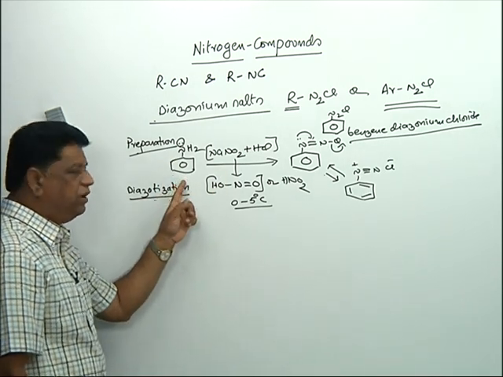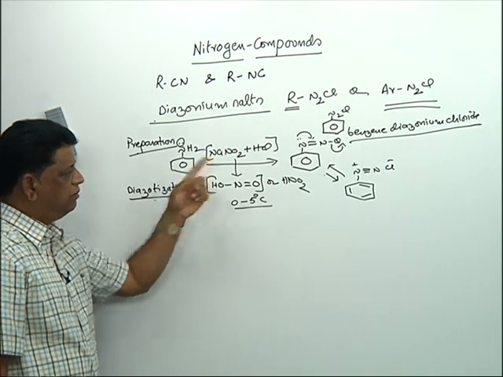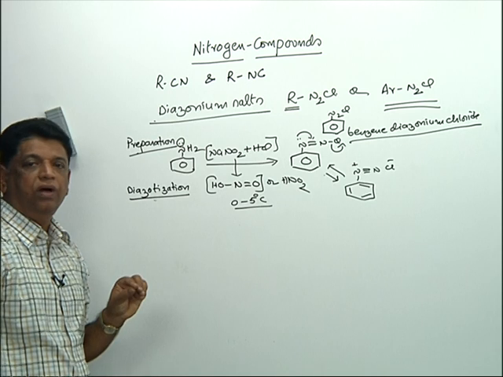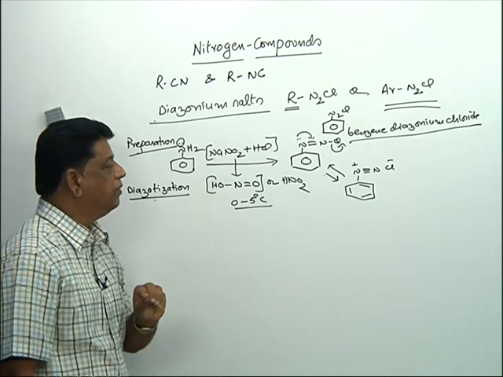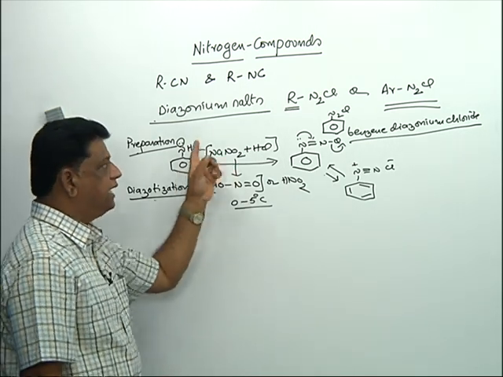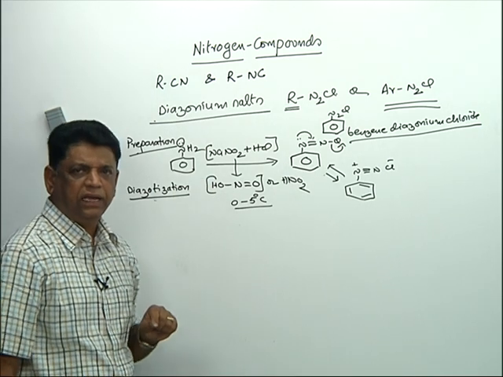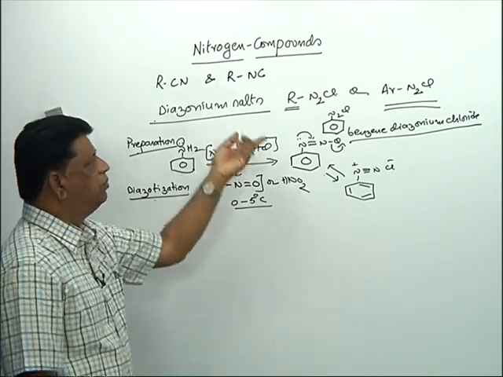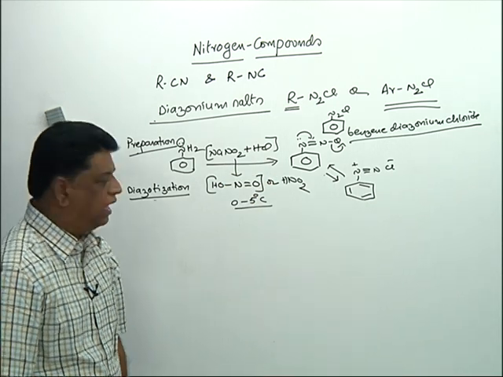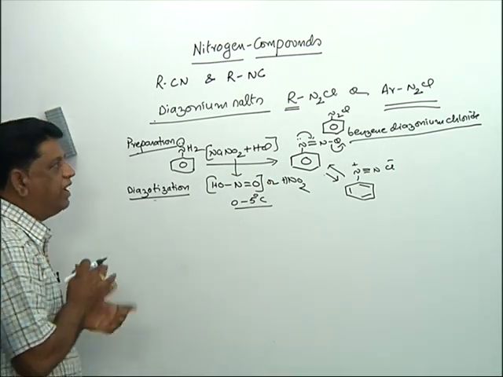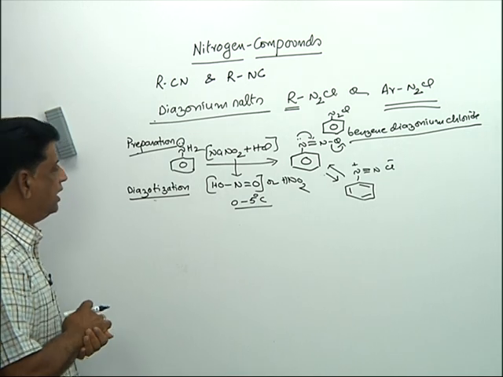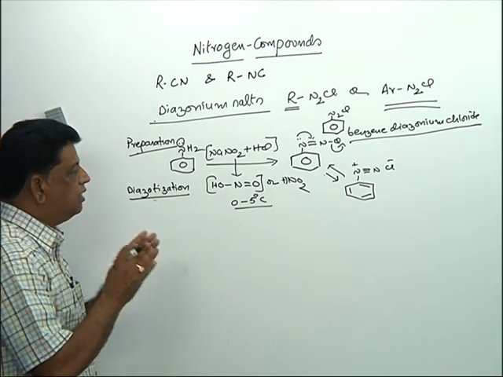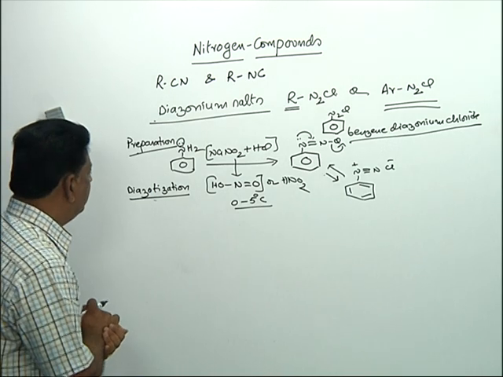If there is a methyl group, that methyl will be intact, but primarily the NH2 of aromatic becomes diazonium. If aliphatic amine is taken, you will get aliphatic diazonium salt, but they are very unstable. If there is any water, that decomposes into the aliphatic alcohol. So, therefore, in the case of aromatic only they are very important. How you prepare means by aniline diazotization reaction, benzene diazonium chloride is prepared.